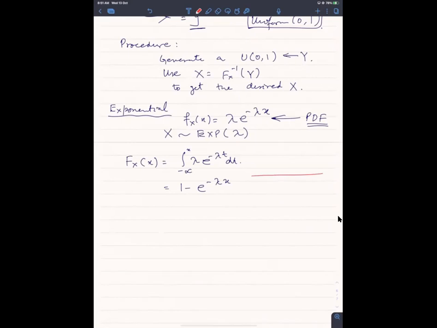So typically, this is how the distribution might look. It looks like this, and how quickly it falls depends on lambda. If lambda is very large, it will fall quickly. If lambda is very small, it will fall very slowly. Okay? This is your probability density function, this is how it looks. What about the CDF? The CDF runs from this.